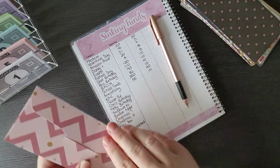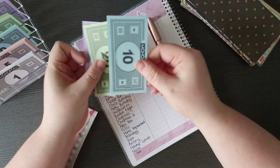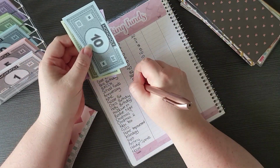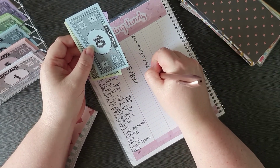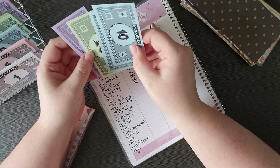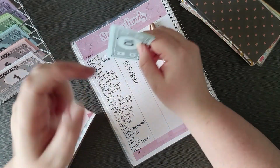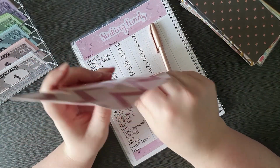Right, NMC. So I am a nurse, so I have to pay this every year. 50, 60, 70, 80, and I'm adding 10. So as you can tell, I have to pay £120 a year, so I'm getting close to having to do my revalidation. So that'll be fun.